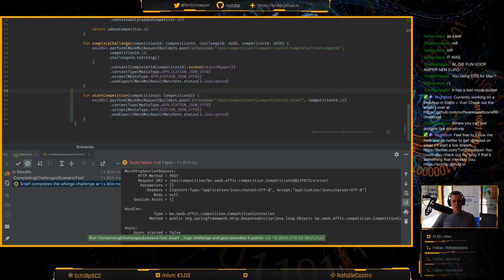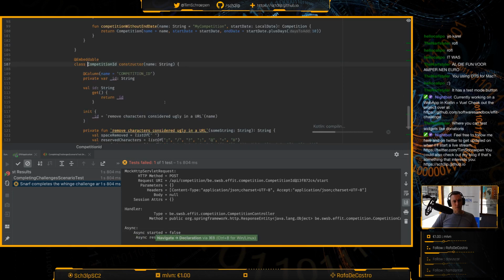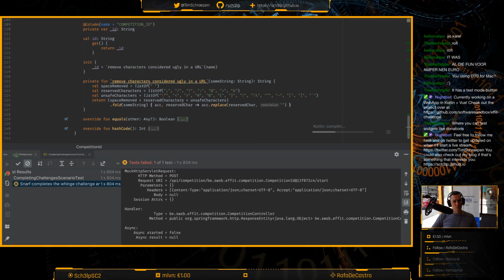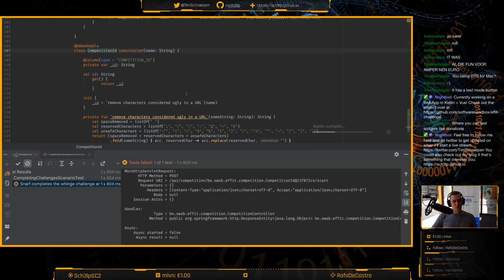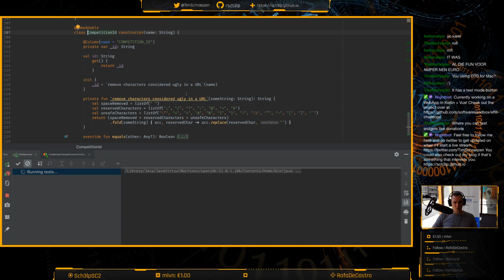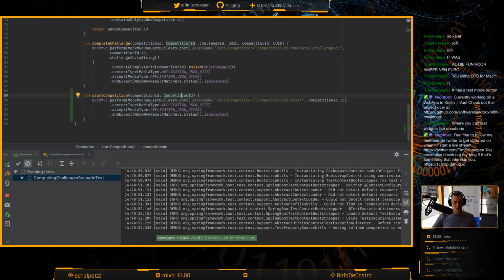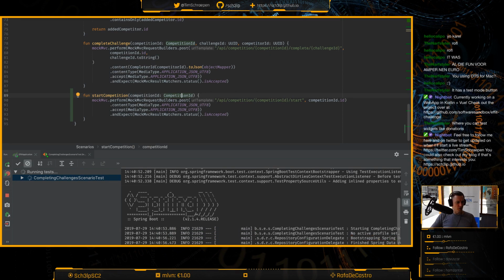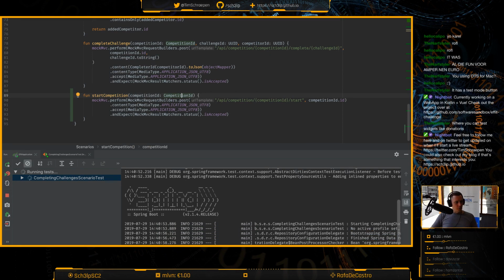I guess it doesn't really matter if I override the toString implementation of this one. Does it? Meh. This should be okay. Phew!